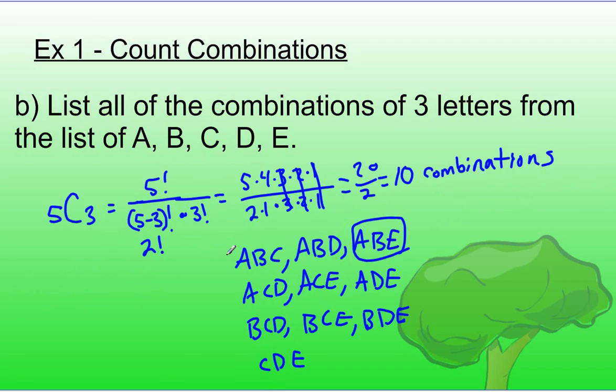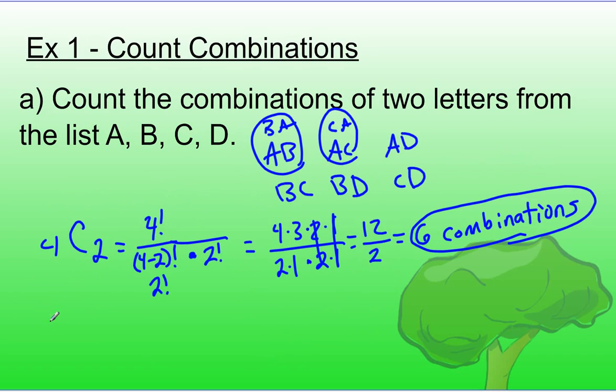Boom. On this page, 5 choose 3 gives you 3 blanks. So 5 times 4 times 3 over 3 times 2 times 1. This is 3 factorial. Well, 3 and 3 can still cancel. 5 times 4 over 2 times 1. Boom. 4 choose 2 gives you 4 times 3 over 2 factorial, which is 4 times 3 over 2 times 1. Boom. So just another way to think about it.